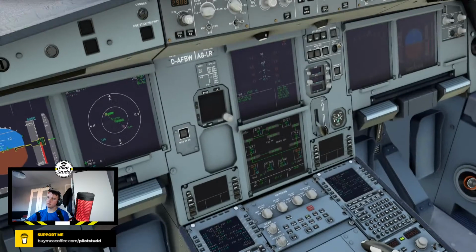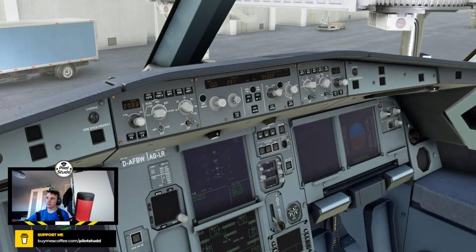So 138 plus 15. Well, that is 153 for departure. But we'll be going flex, so it shouldn't really matter. So we'll go up to 170 to climb out. I've got a thing here. I don't know why I didn't use it. Oh, that's why it's not working. 170, I like to climb at that speed because that gives us about 20 to lose before things start going horribly wrong.